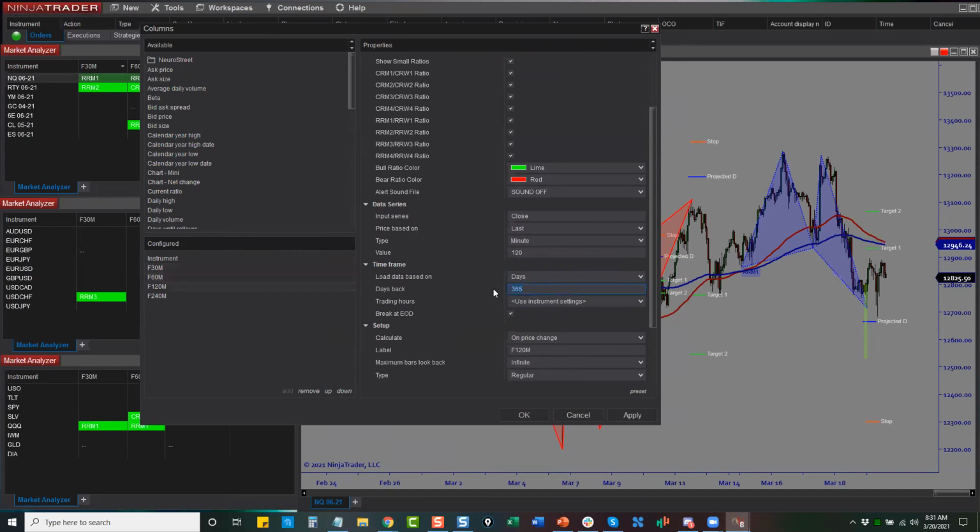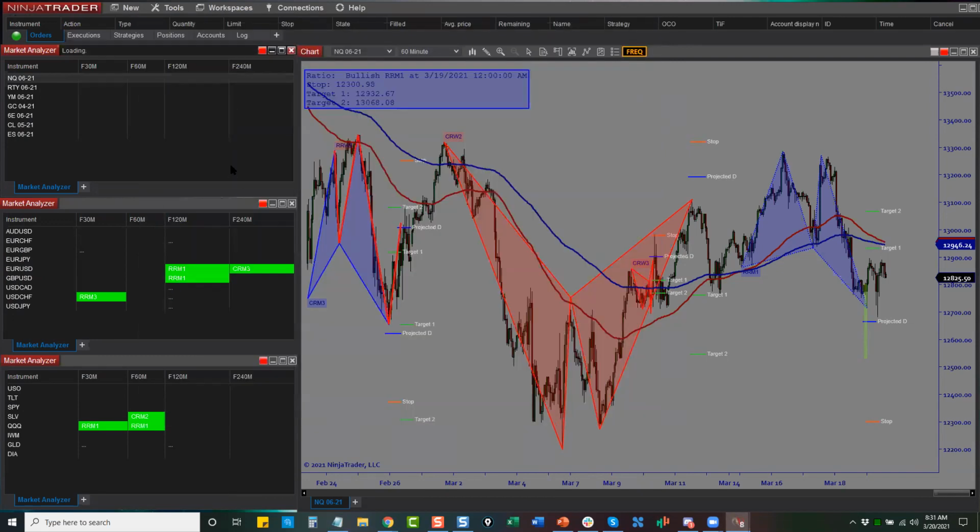So just going into the scanners. So 365, let's go 500. Maybe we want to go 500. Let's just see if we get a little bit more data in here. See if maybe there's a couple patterns on a few others. And the scanners are going to run. It takes a second, because it takes a second to run everything, and it's got to process all that information.